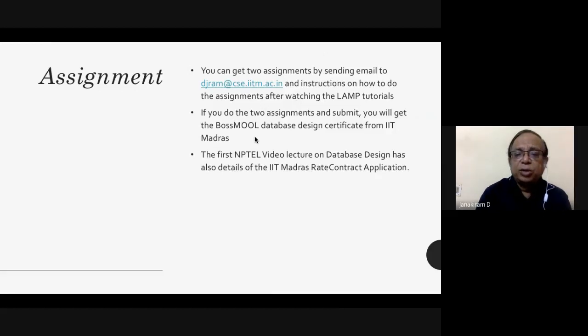If you are able to do these 2 assignments and submit, you will get a BOSS MOOL database design certificate from IIT Madras. In fact, the first NPTEL video lecture on database design has also these details of IIT Madras rate contract application.